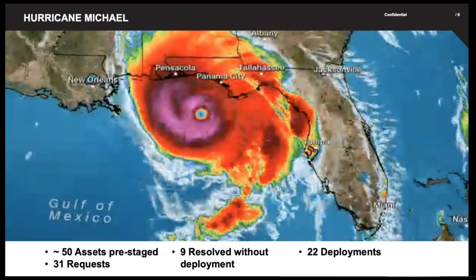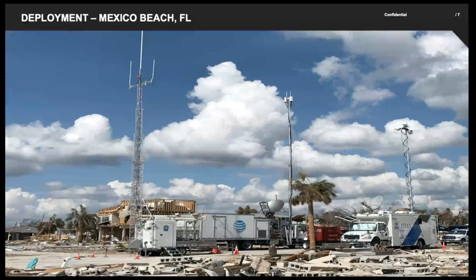And then the next one, you saw the storm, you saw the damage. Go to the next slide. And we'll stay on this one a little while. But this is how communications winds up working out. So everything was leveled. FEMA's in there. AT&T's in there. That radio system is being backhauled over our SAC Colt. So an LMR system was brought up.